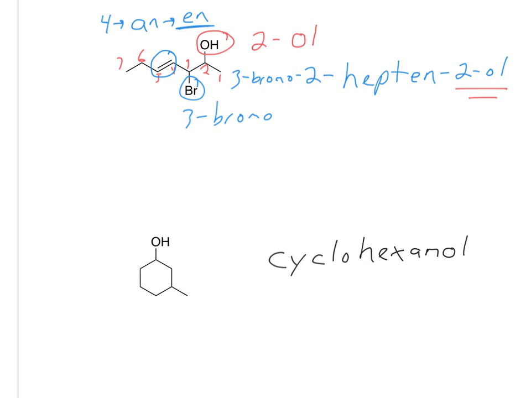alcohol. Right, so we're going to make that carbon 1, 2, and then 3. And since on a ring you can pick any position to be the first one, we'll put the alcohol in the first position, and then we can put the methyl group in the 3 position because we get to it the fastest going clockwise instead of counterclockwise. And so our name becomes 3-methylcyclohexanol. And you don't have to put a 1 here because in a ring, alcohols, we could put them in the first position. If we had other groups and it wasn't explicit on where the alcohol was, then we would. But in this case, we didn't have to.